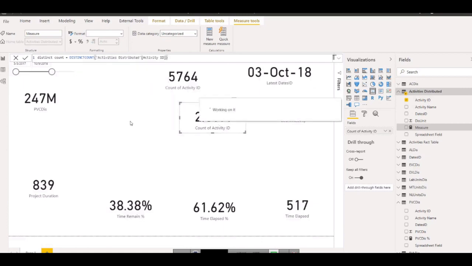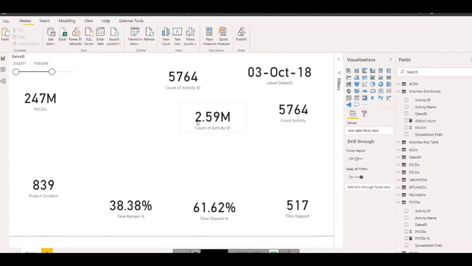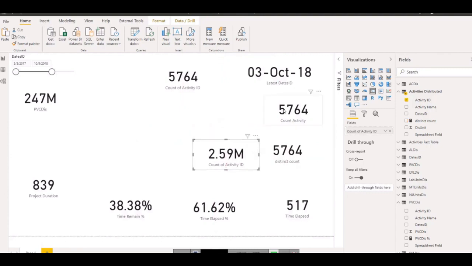These formulas can help you make some of your analysis later if you want. For example, you want to find how many distinct engineering works and number of activities, different types of, so you can use these combinations to make your own KPIs or milestones if you need. That's why I feel these things should be explained here, so that if users want to see later, they can. Now you see the distinct count formula is giving me the same value. So this is one of the features. Same way you can use maximum, minimum and all these things wherever they are applicable. So now I will move into a little bit more complex thing, which is the calculate function.